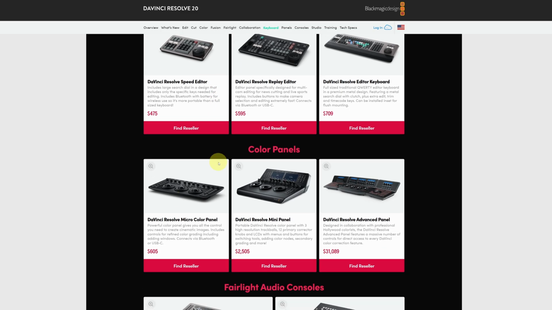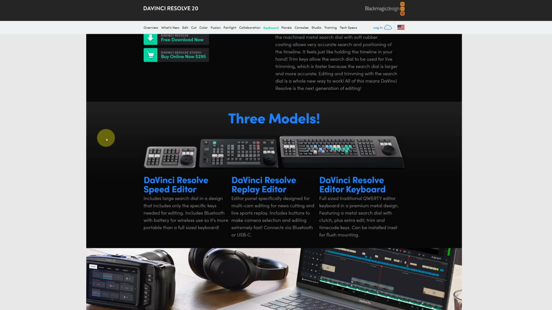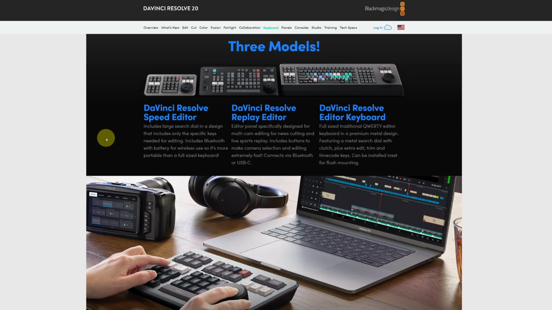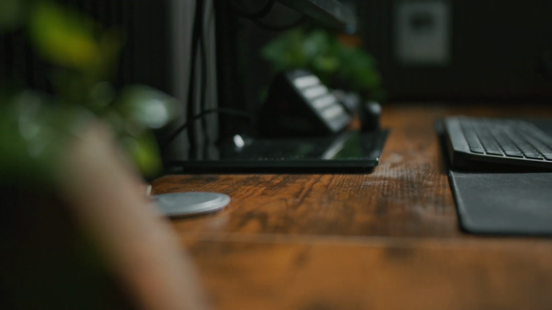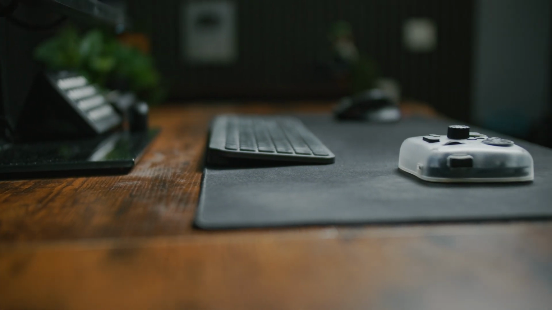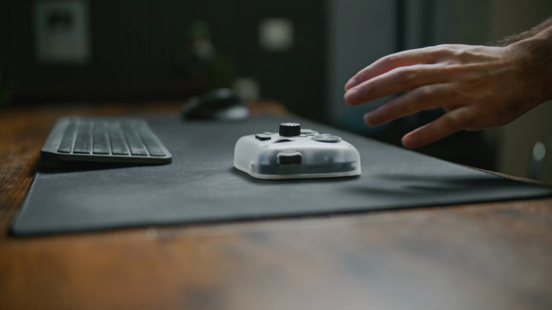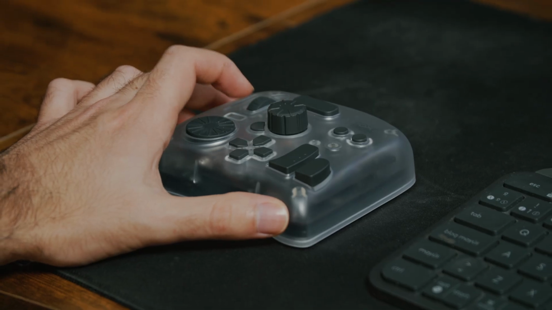A lot of you ask me about the official DaVinci Resolve panels. They're very good tools, but they have one big limitation. You can barely customize them. So I started looking for something more practical, and that's when I ended up trying TourBox. You have all your editing and color tools in a single console.